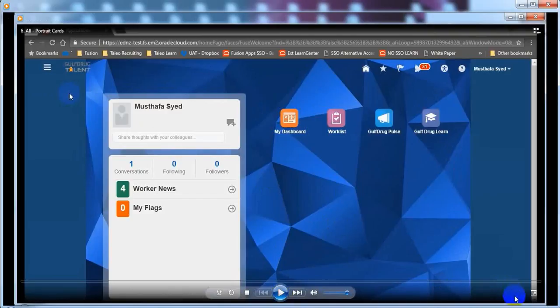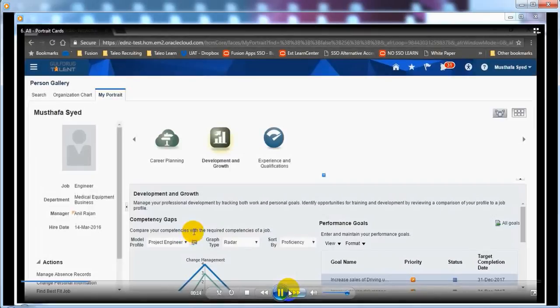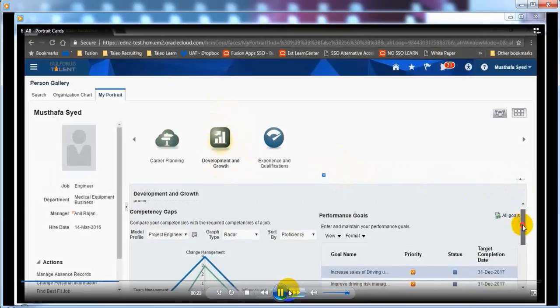From the Navigator tab, go to About Me, My Portrait. My Portrait will allow you to see information about your department and growth. This includes competency gaps, performance goals, and development goals.